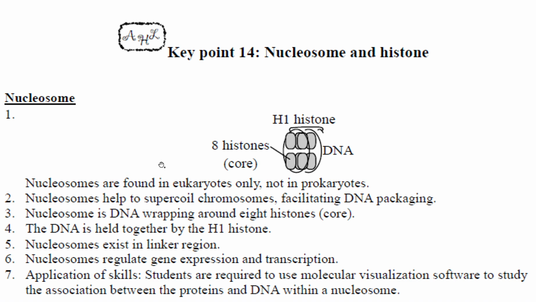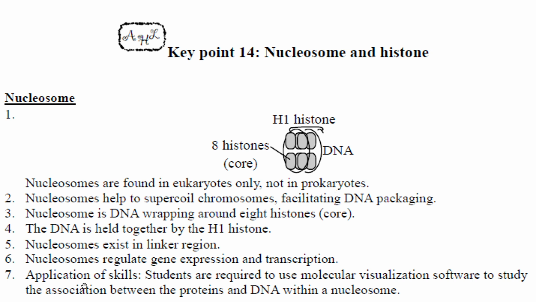But DNA is long, right? So you need to curl it to store it. We call it a nucleosome. The DNA is curled around histones. This is the DNA double helix, remember? Then the DNA is very long, so it is curled around this eight-histone system. The eight histones are a core, and after curling around it, we have to bind them. It is bound by the H1 histone above it. This whole thing we call a nucleosome. It is a more effective way to store very, very long DNA.